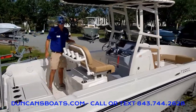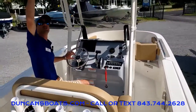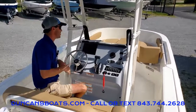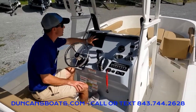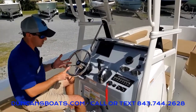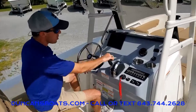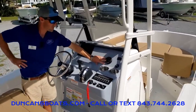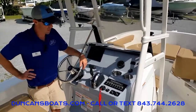Stepping forward to take a look at the helm. Typically on these 22s you'll see it with the T-top option, though it can be ordered with just a regular Bimini top as well. It's a nice clean-looking helm, especially with the Mercury VesselView — this is the seven-inch screen, a SIMRAD-based setup. That gives us engine data, GPS, fish-finding capabilities, and depth. A real comfortable helm — I can even adjust the steering wheel while standing. We've also got our Bluetooth-enabled stereo; most people just hook that straight up to their phone.